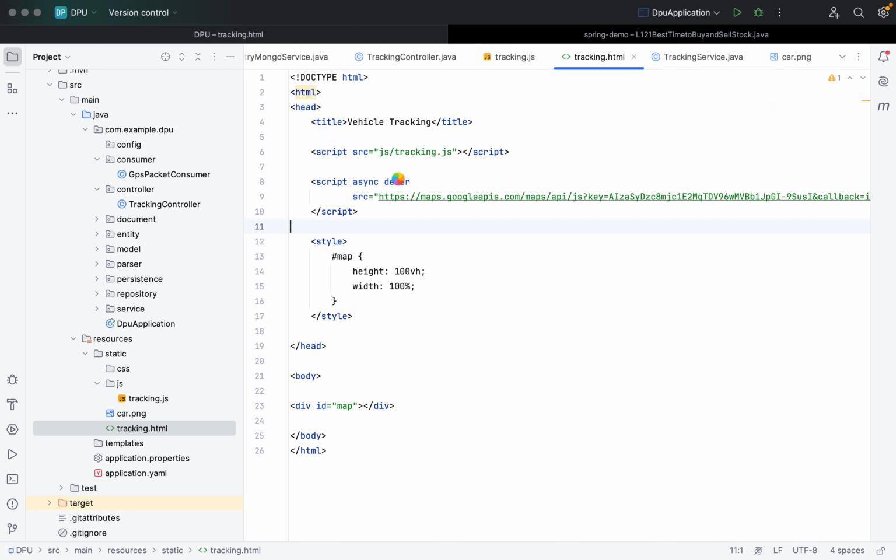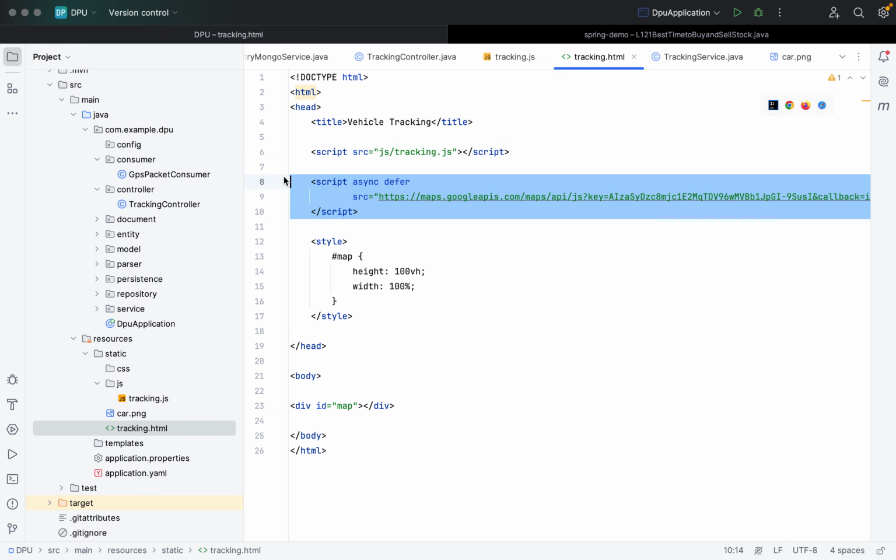Here you can see the title is vehicle tracking, simple HTML. I am also not very much aware of this, but yeah, basic HTML, since we are going to put the car into the map, so it should look like that. That's why we are using basic HTML just for the project. We are backend developers, so I understand we are not very good with JavaScript, until we are full stack developers, right?